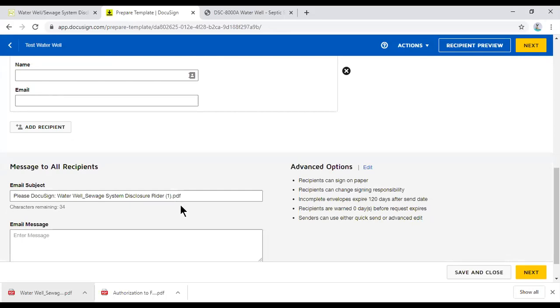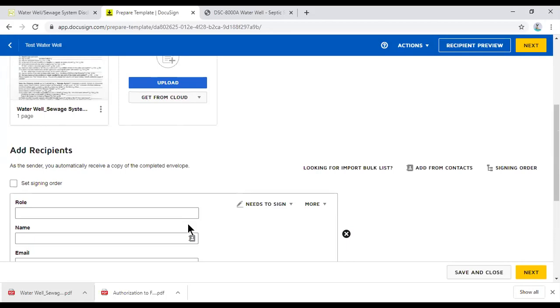So let's say that you do want Deb to review something before you send it to your client. When you are putting your recipients in, you can assign them an order as well. So it would go to Deb, she would sign it, and then after she signs it, then it would go out to whoever else is in the party. You can do 1, 2, 3, 4. You can assign people 1, 1, 1, 1, 1 because you don't care what order they sign it, but you can make assignments. Okay, and right here is where you would set signing order.